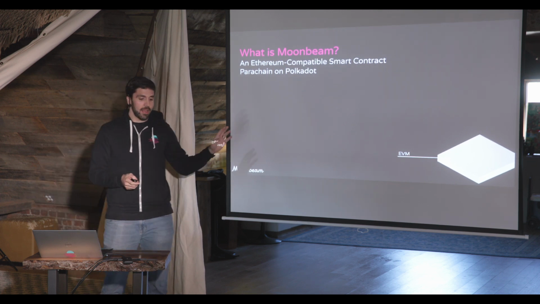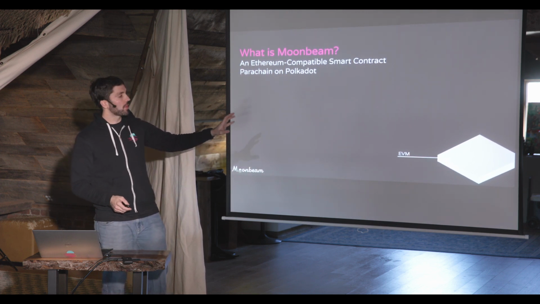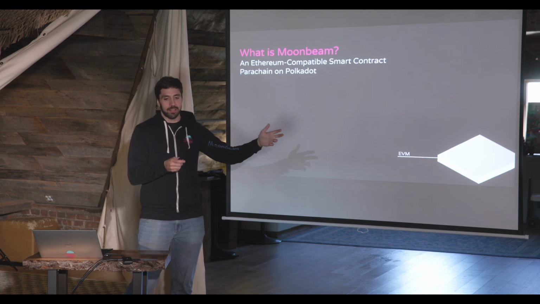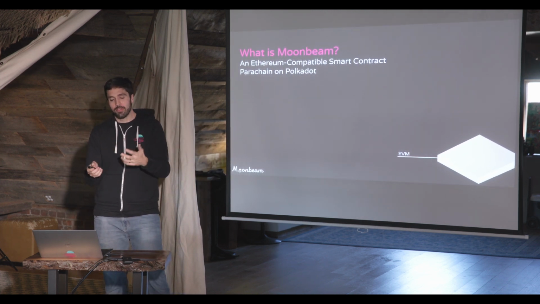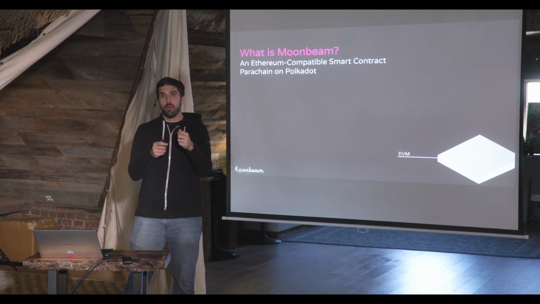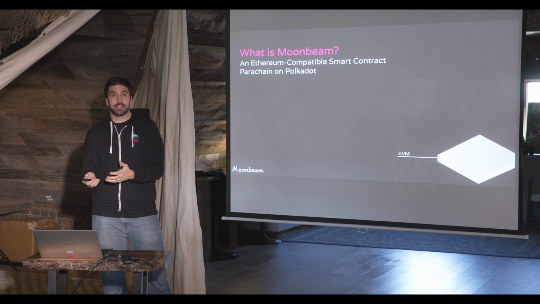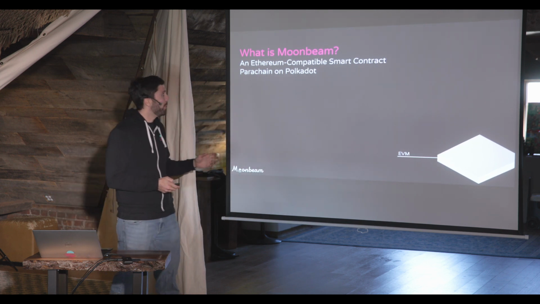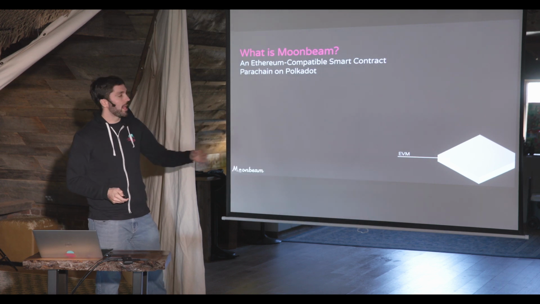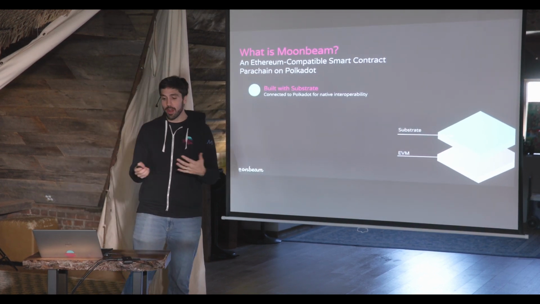And so, as with any EVM compatible blockchain out there, the core layer is an EVM. An EVM is a state transition machine in which you say, okay, I have a list of transactions that usually involve smart contracts, and then the machine will run through these transactions and calculate a new state. And so that's how any EVM compatible blockchain works at a high level. But this is the base layer, right? And we have added layers that make us more flexible and offer things that are not possible in other EVM compatible blockchains.